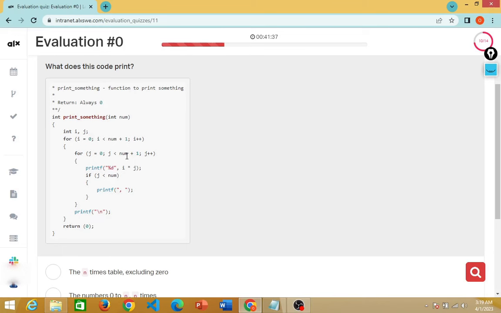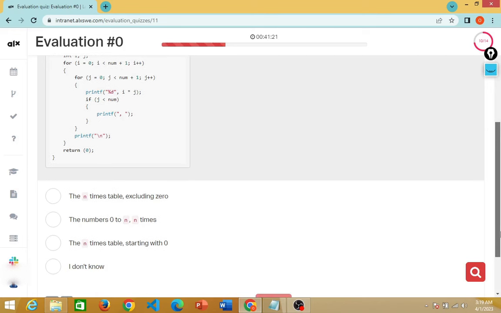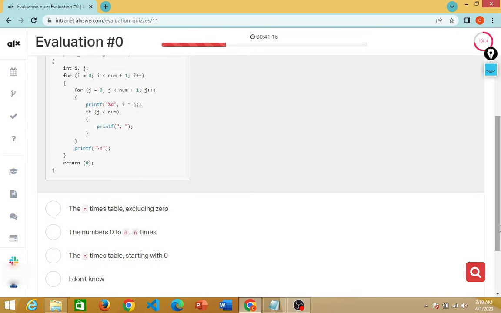Alright, so what we have here will help us to print the n timetable starting with 0.